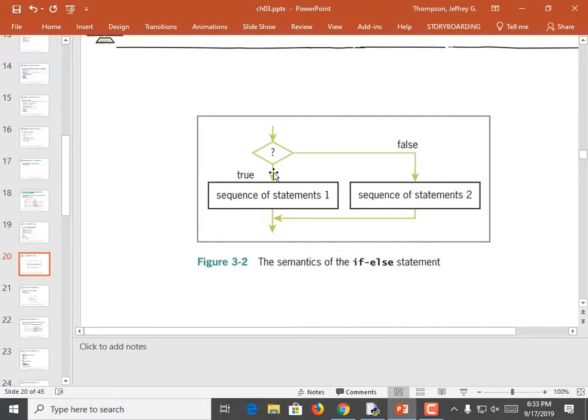So an if statement, this is an if-else. If something is true, then do one thing, else do another. Now if you took fundamentals with me, you're used to making the yes branch go off this side and the no branch go straight down or off the other, but it doesn't matter. So this particular book decided that the true clause is the one immediately under it. I like doing it the other way so that the true clause is off to the right because it's like tabbing, right? If something, hit the tab key, something else.